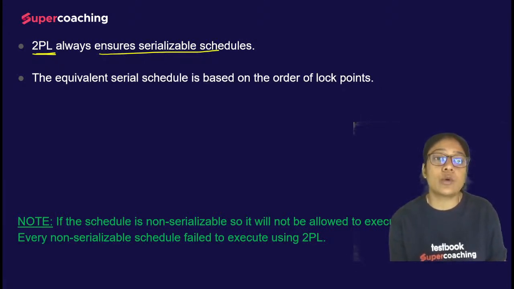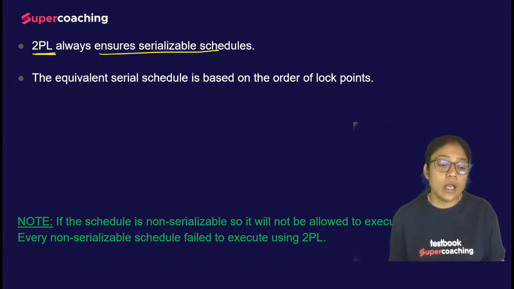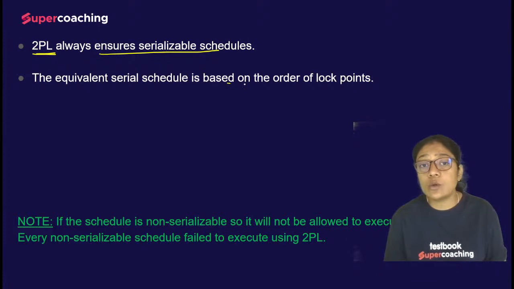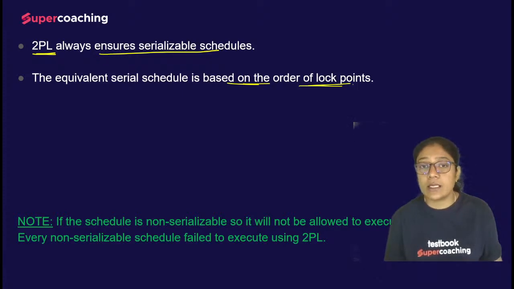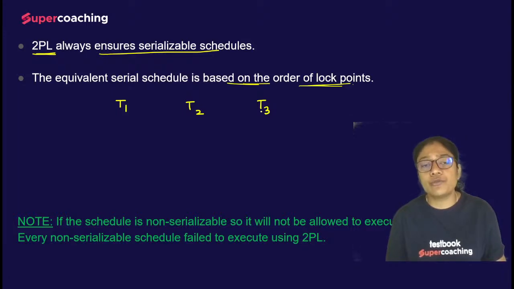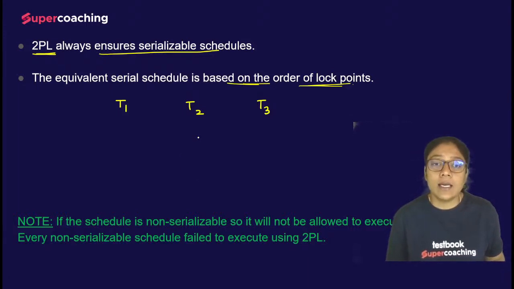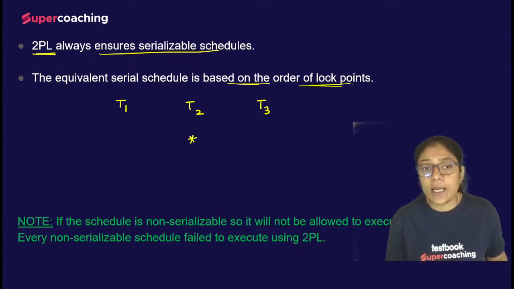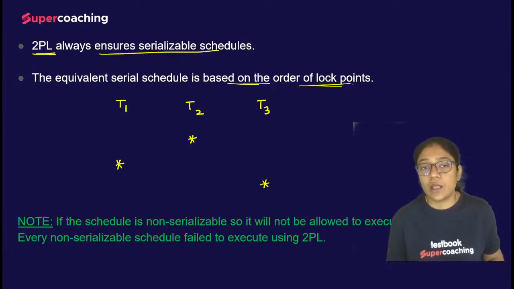जो two-phase locking में होंगे, it will always be a serializable schedule, and the equivalent serial schedule is based on, equivalent serial schedule किसके basis पे return करेंगे? On the order of the lock points. Yes. What do I mean by this statement? So if we have the transactions T1, T2 and T3, कुछ भी operations हैं using two-phase locking, you have executed it, and let us assume that T2 का lock point पहले आया है, then comes the lock point of transaction T1, then comes the lock point of transaction T3, right?